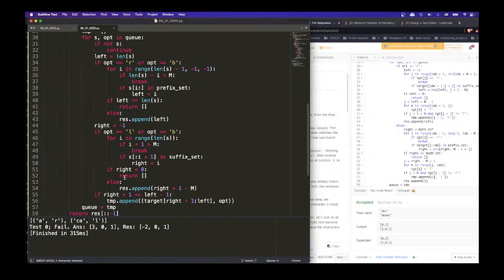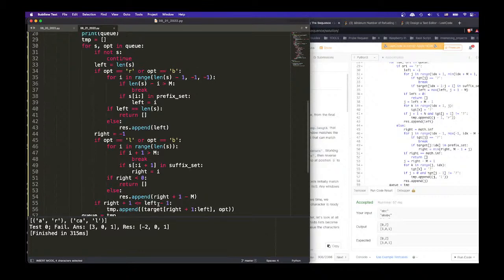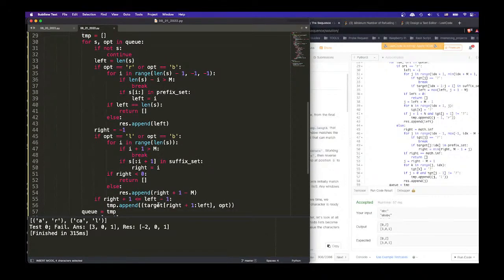So we did this. And now, so we don't do this block. And then we say right is -1, so it's 0. Left is 0. That's -1. And this is 0 smaller than -1? No, so we don't put into it. Perfect, that's good. Okay, so we go back up. So CA comes out. Left, we don't do this, so we do this. Right is -1. And for I, range, so we're going to start from 0 here.